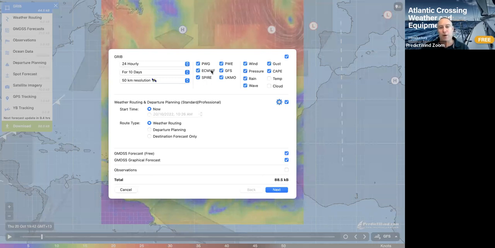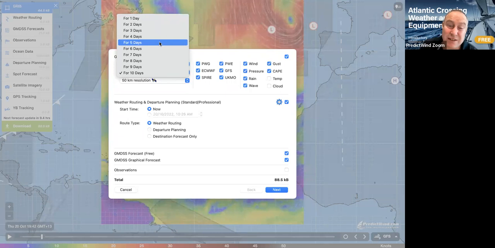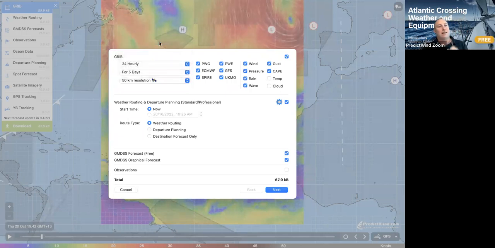So I've got all the models. So if I want to look at if there's any difference in my weather routes, I can go and have a look at the models and see, why does that route want to go this way or that way? So pretty happy with that. We could drop off more of these things, but as I say, I've got a nice small area, so I don't need to drop anything else off. I also don't need 10 days of weather for this download, because I'm not looking that far ahead. I can come back and do that later if I want to.